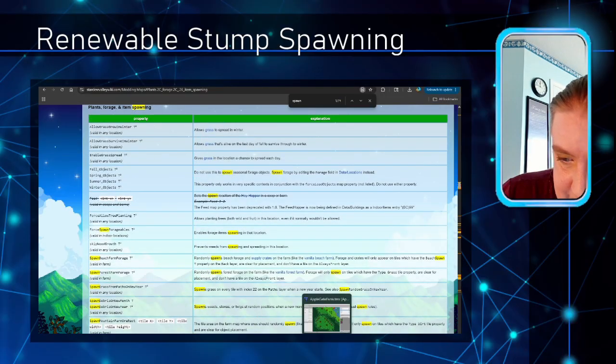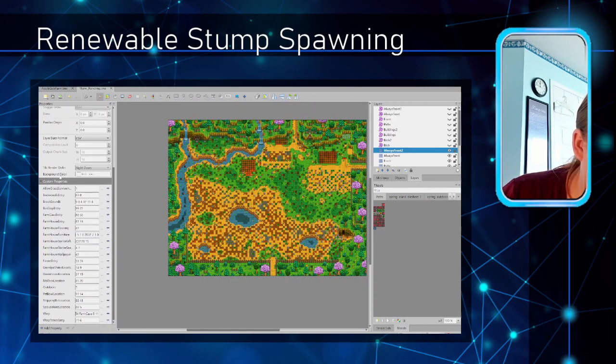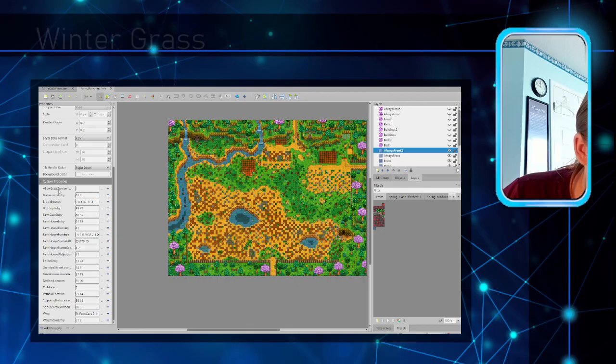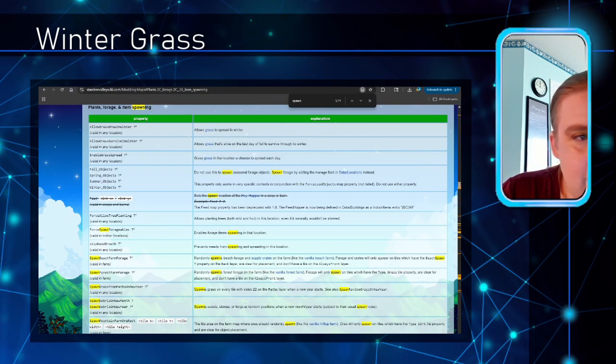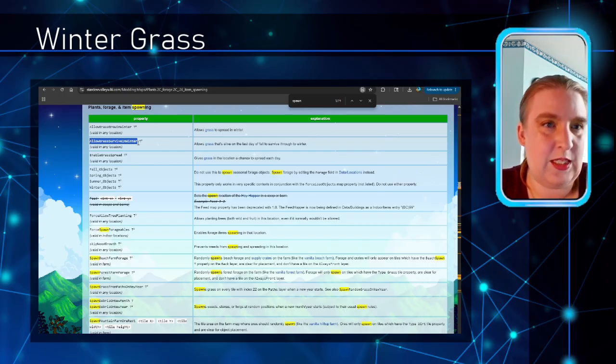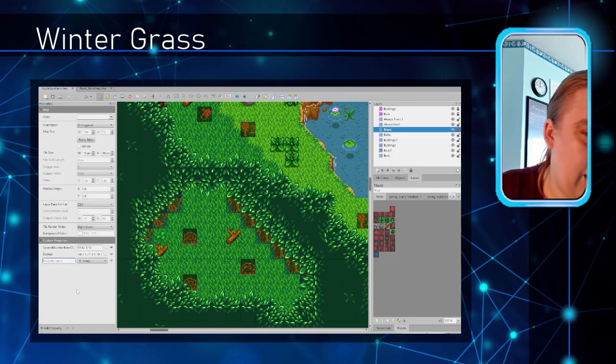So I'm going to double check our ranching farm, see if there's anything spawning wise that I've forgotten about. Allow grass survive in winter. That looks like one we want. So that is, here it is, allow grass survive in winter. So this is what lets your grass show up in the wintertime. Before the last update, the grass would die in the winter. So we're going to add property, paste in that value, capital T for true.